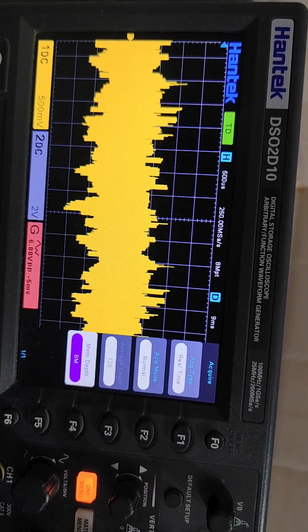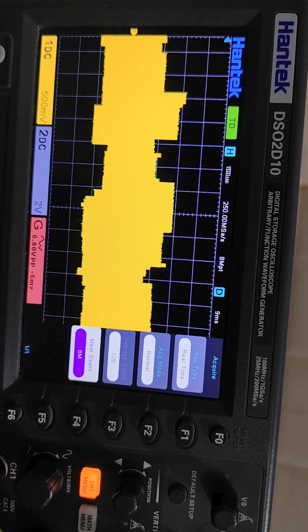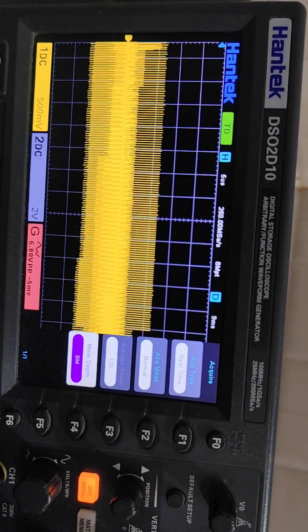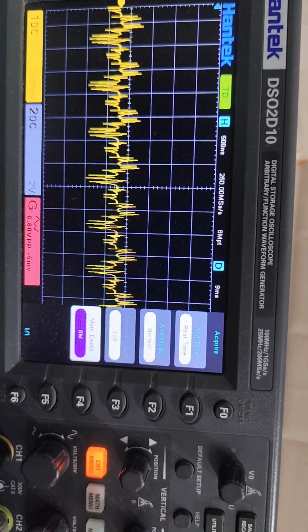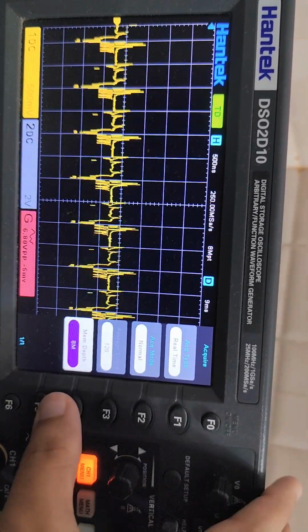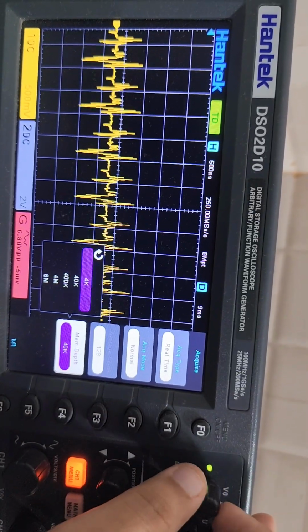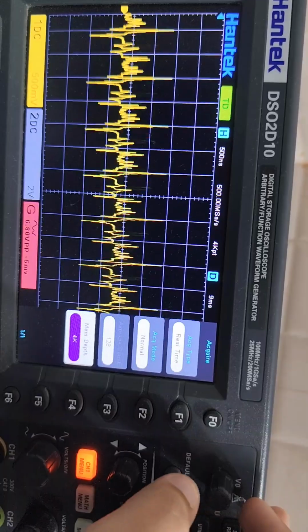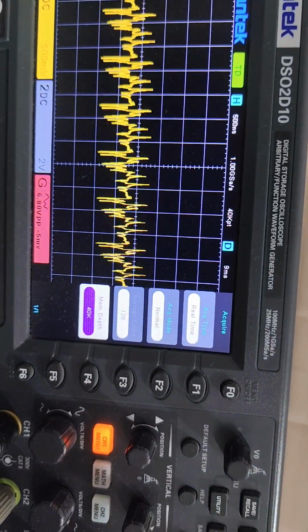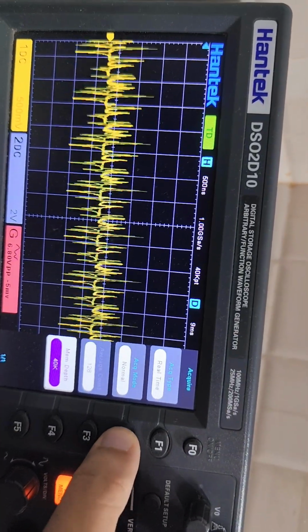If we increase the memory depth, it allows us to zoom in a lot more into the signal, so we get to know the exact precise noise. This thing we wouldn't have been able to see if we keep the memory depth low. If we keep it low, then it refreshes very fast, so we cannot judge everything. And that was normal mode.